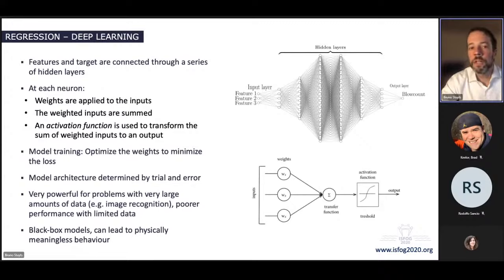The biggest downside, in my view, is that deep learning leads to black box models, so you don't really know what's going on inside. There are equations that go between the different layers of the model, but it's very difficult to actually make any sense of them. So you need to rule out that your model is leading you to physically nonsensical behavior. So those are two regression models. There are other models which you can explore, but maybe more detail on that in the pre-conference workshop in Austin.